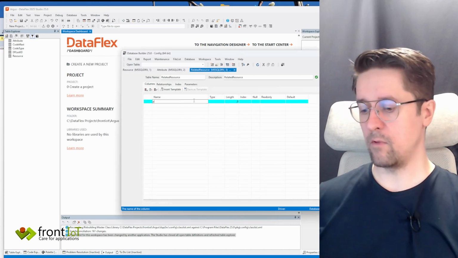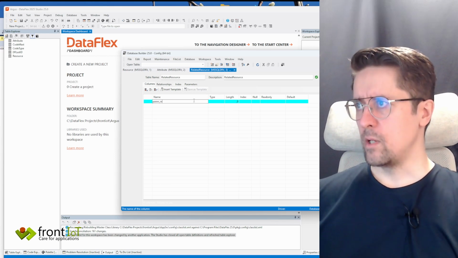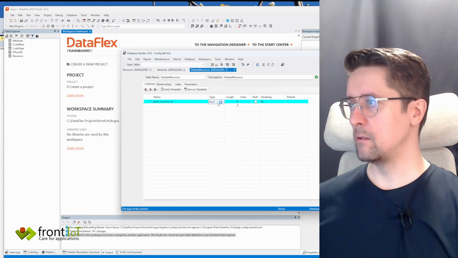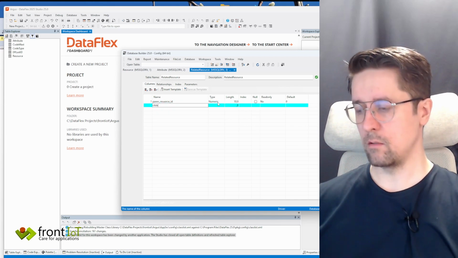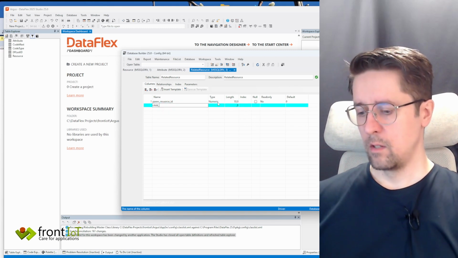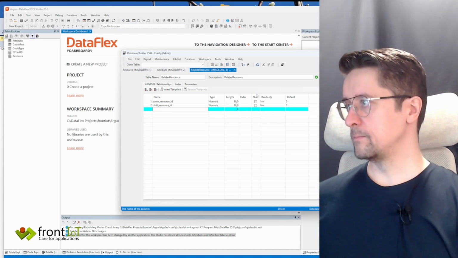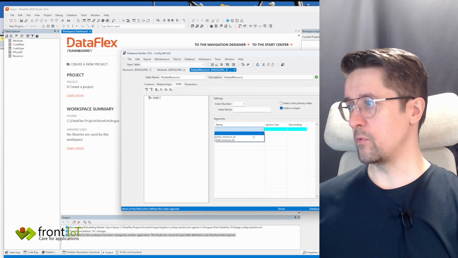And that's going to have a parent resource ID, numeric 10, and a child resource ID. And it's going to have an index on both of them, like so.